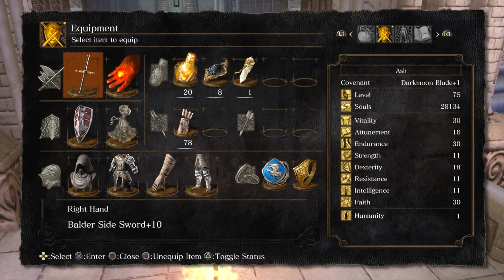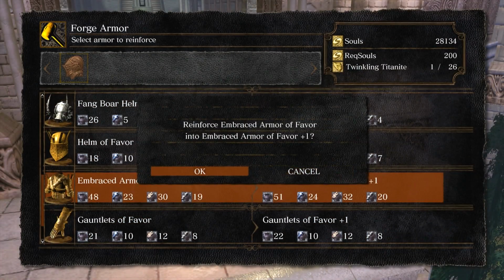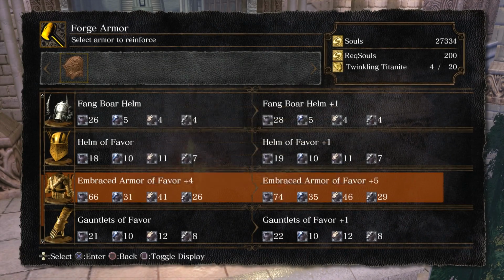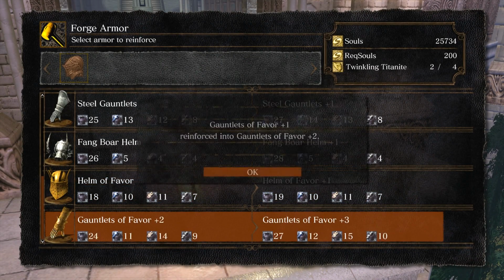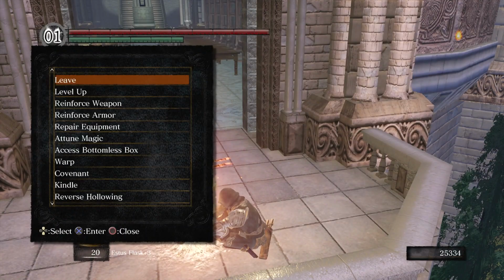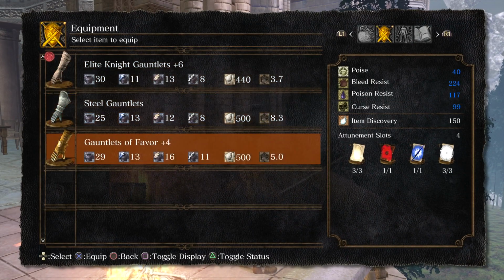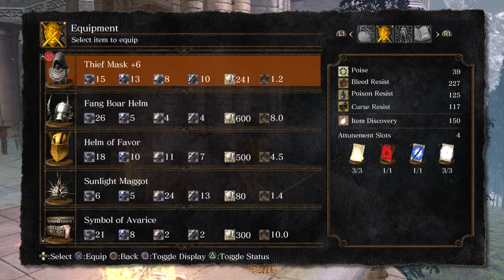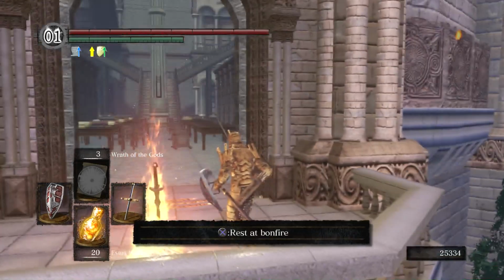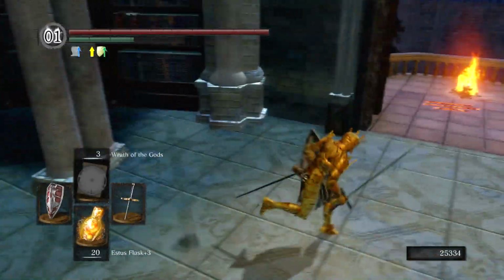Yeah, gold summon sign there as well. Alright, all right, to do is actually switch my armor. So we've got plenty of twinkling to go around, so. Poise is about the same. Gauntlets aren't as good. Thief mask. There we go. So we've got a bit of a slight defensive boost there. You know what? No, pass on that.